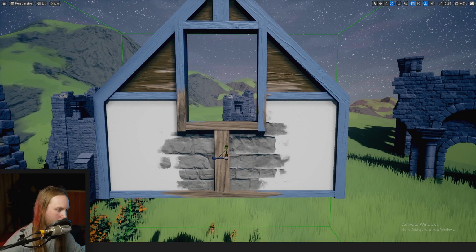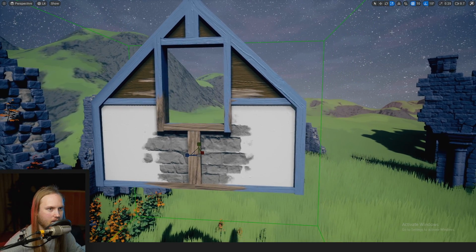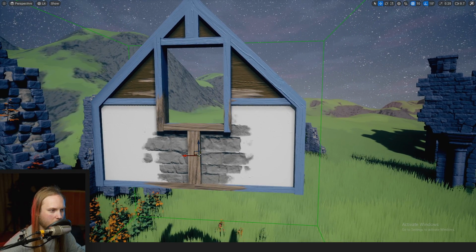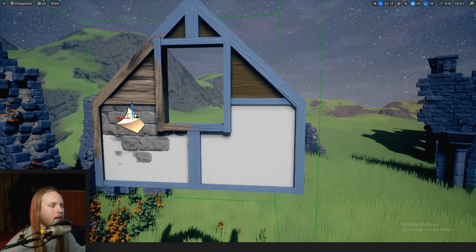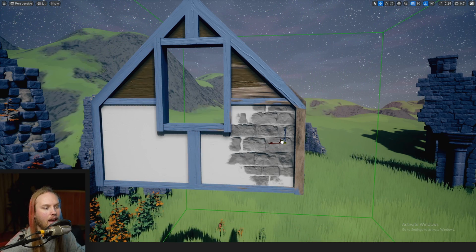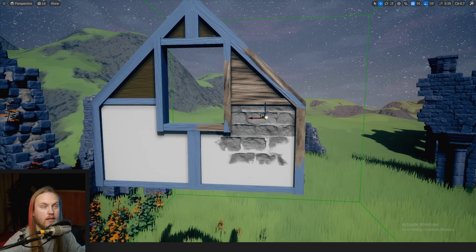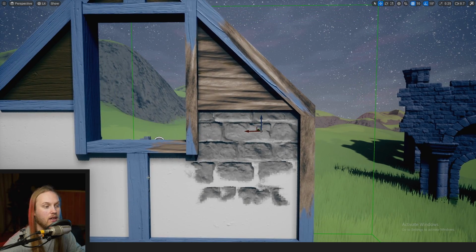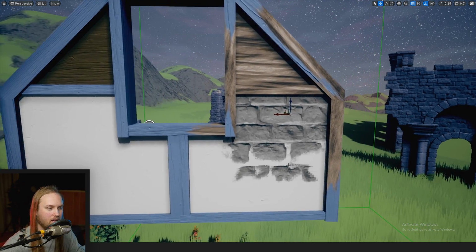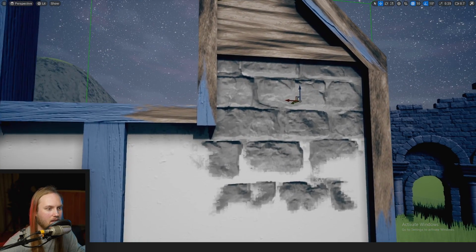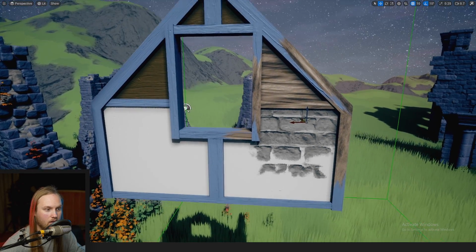So if we look at our final effect, if I can remember my buttons, there we go. You can see that this material is now reacting completely differently, as we've decided inside the material itself. So this plaster stuff is turning into stone.